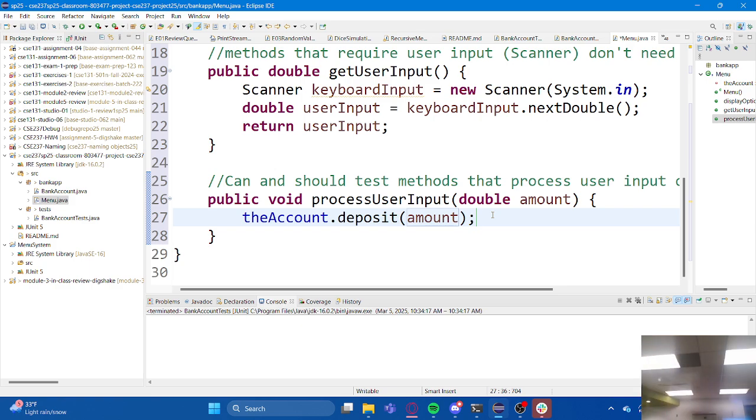Consider though that if you wanted to have two options, even just adding one additional option makes this a bit more complex, because first they have to tell me whether they want to do a deposit or a withdrawal, and then what the amount is. So think about how this method would have to change. I now have to say, okay, not only do I need the amount, but I also need some indication of what operation. Am I using this amount for a deposit or a withdrawal? Do I need an extra parameter to reflect that? Do I need another instance variable to reflect that? That's up to you and your team to decide how to implement it, how to make it happen.